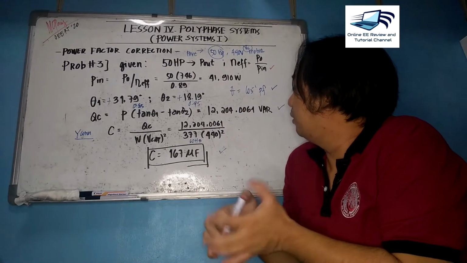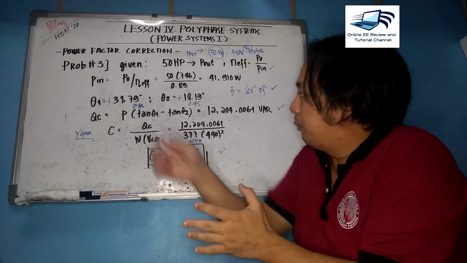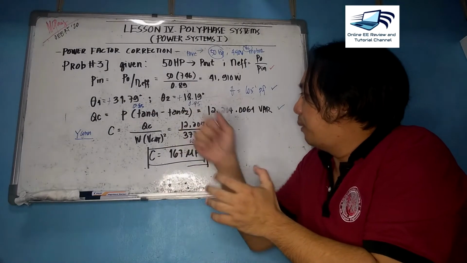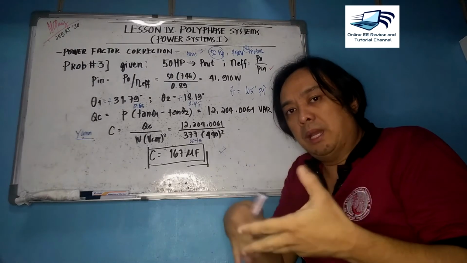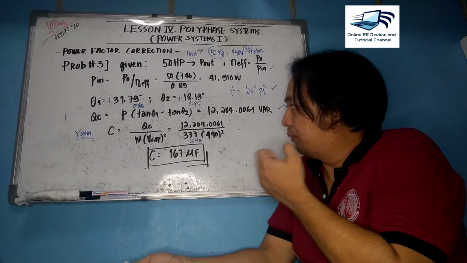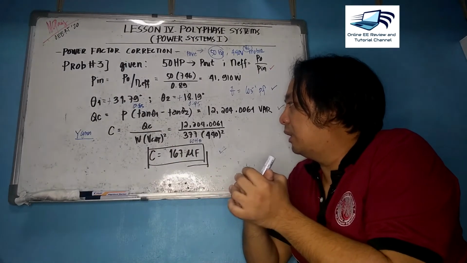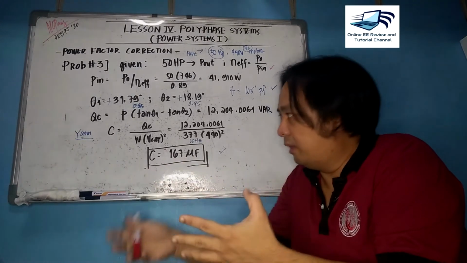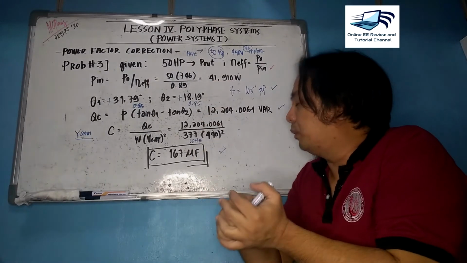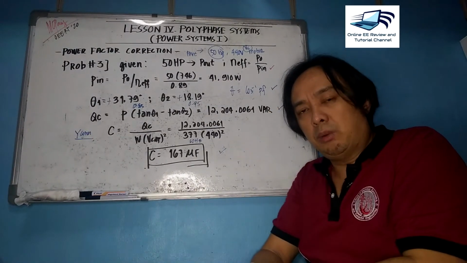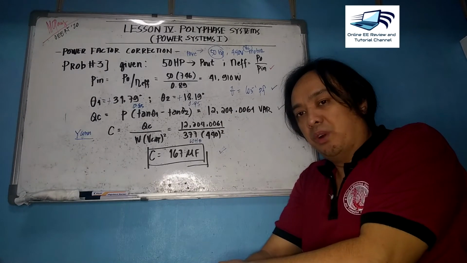Okay, this is from our last lecture, that we can now get the angles by having the inverse cosine of the power factor. So from 0.85, we have 31.79, and then from 0.95, we have 18.19 degrees, respectively. So we have here the opportunity to get the QC, or the reactive power, by having P tangent theta 1 minus tangent theta 2, since all of the values of the angles, theta 1 and theta 2, and the power are already computed. Just substitute into the QC equation, and it will yield 12,204 VAR.